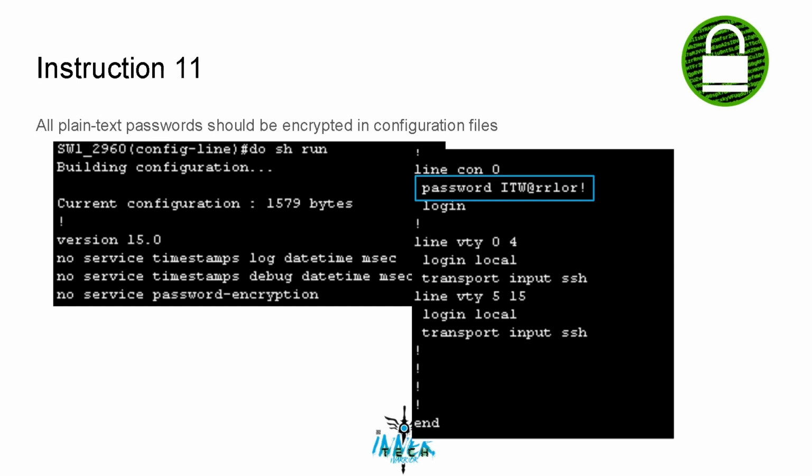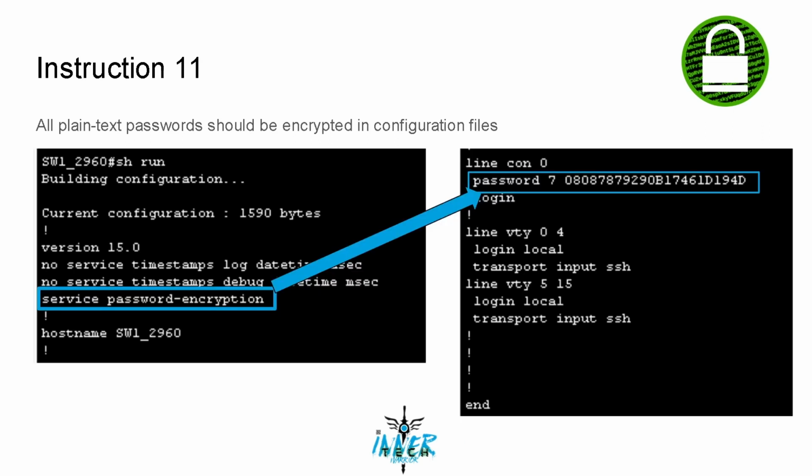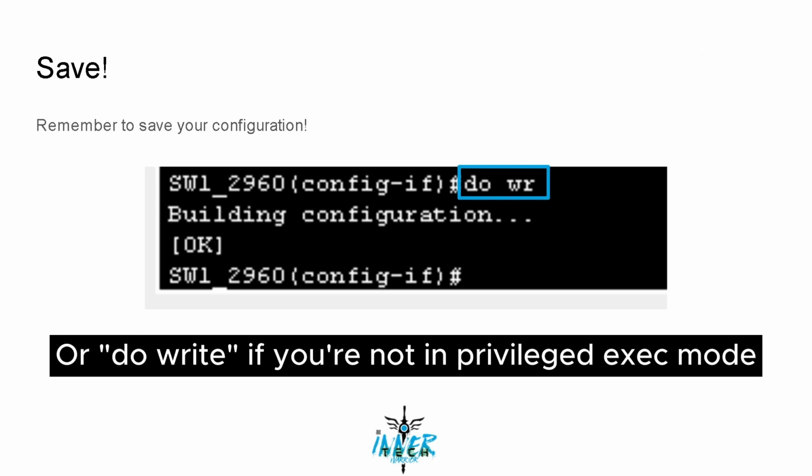Policy 10 is to encrypt all the passwords, as some passwords were not encrypted. We can see they weren't using the show run command. To make sure that all passwords are encrypted in the configuration files, we need to enter the command service password-encryption in global configuration mode. Now, if you do another show running-config command, you'll see that the configuration now displays our command and the password has been encrypted. Remember to save the switch configuration with the write command, wr.